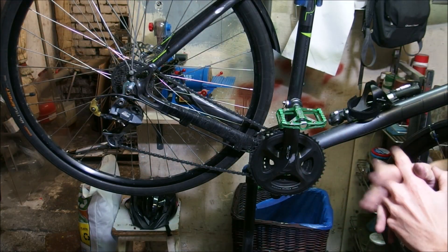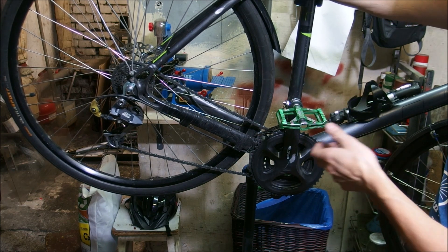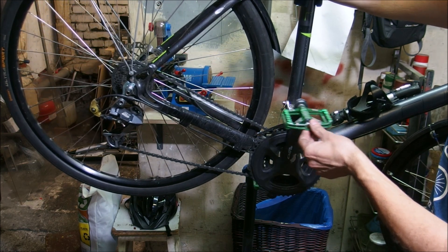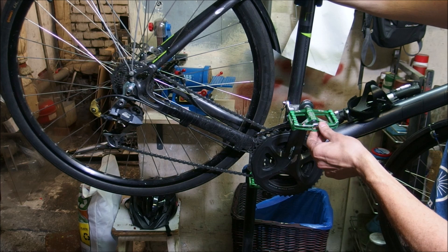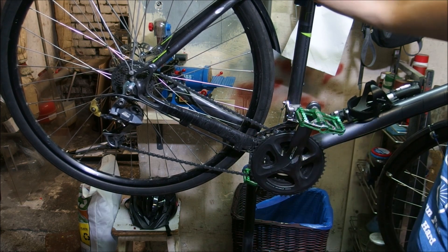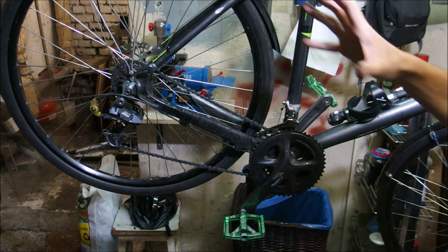So why is that important? Well, it's not all that important especially if you're riding a road bike, because by its very nature you're using very high gears, so engagement is pretty fast even on an 18-point engagement hub. However, let me show you something. This is the lowest gear on this bicycle — that's 30 by 26 — and since there are only 24 engagement points on this hub, this is the amount of free stroke where I'm not pulling anything. As you can see, each time the click on the rear hub actually happens I can pull the rear wheel forward. Obviously if this was a mountain bike with something like 30 by 50, this effect would be even more pronounced.